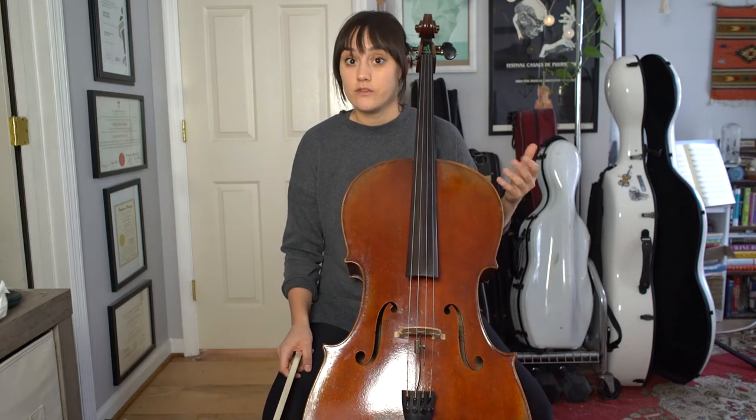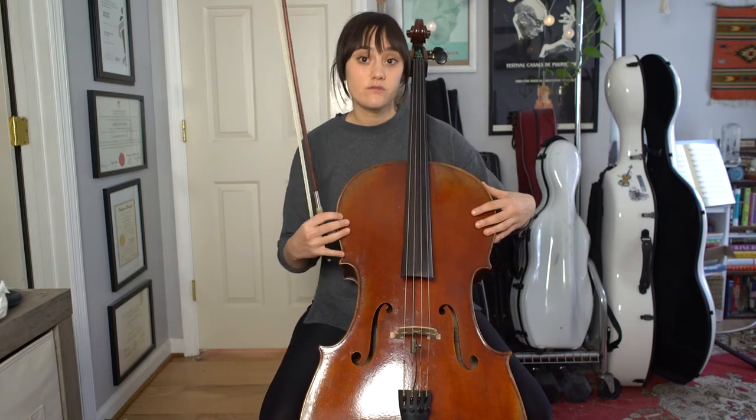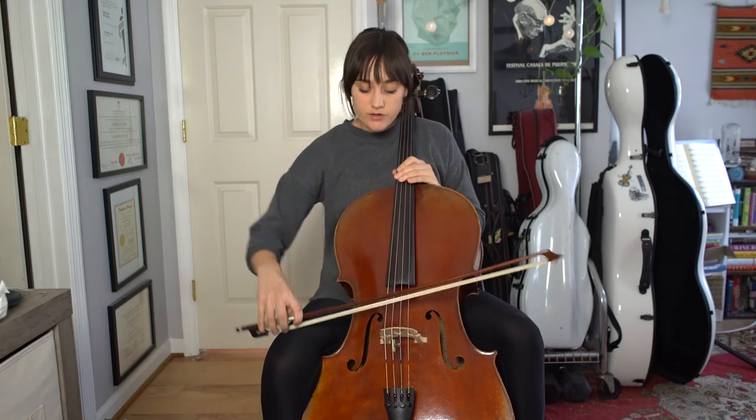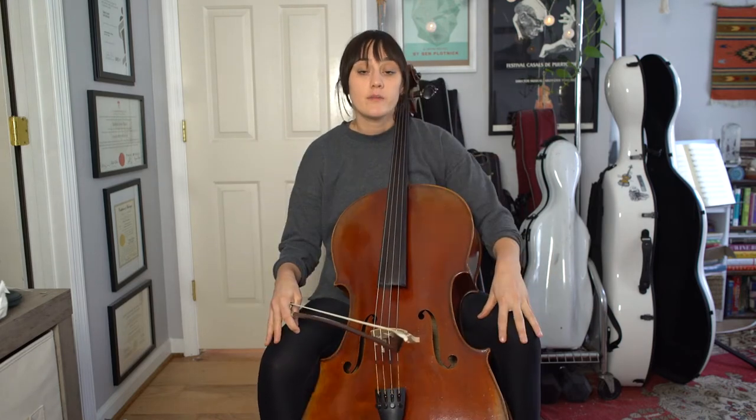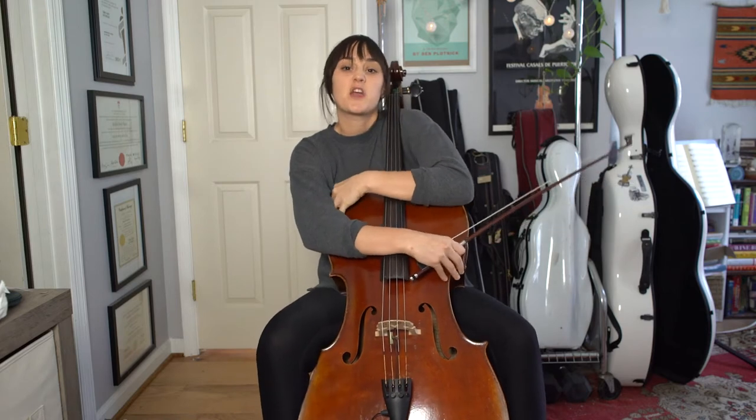Some things to look out for if you're trying to figure out if you're sitting correctly. If your legs are getting tired, that means you're holding your instrument, so you need to just relax and let the instrument rest against you. If you're eventually starting to play with your bow and your bow is hitting your legs, that means that you need to adjust your cello so that it is more in front of you instead of up real close. We don't want to feel like we're climbing the cello ever.